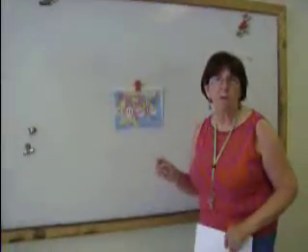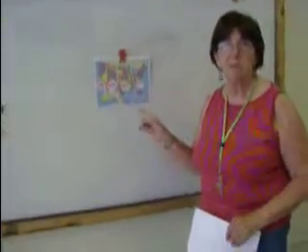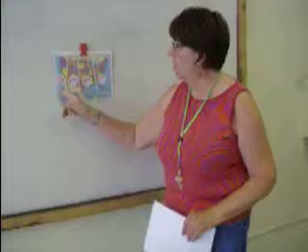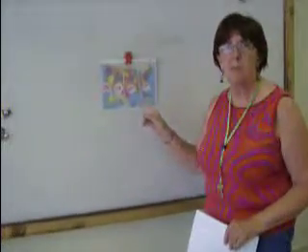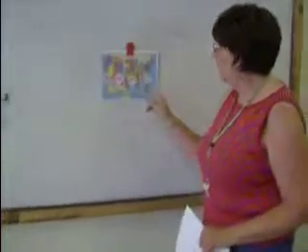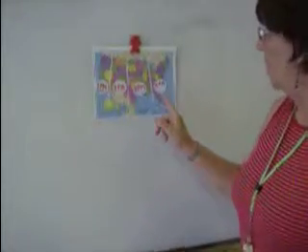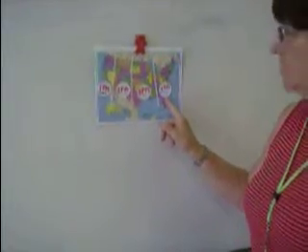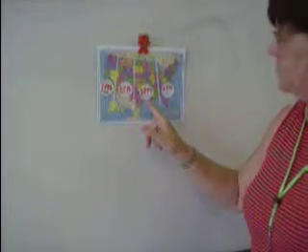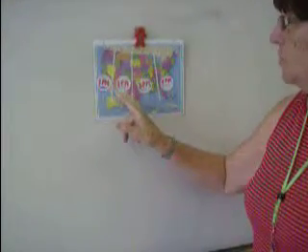This is Mrs. Wiedehold, and today's math lesson is going to be on time zones. What we're going to look at is a map of the United States, and what you can see is it's broken up into 4 separate time zones. We call this one the Eastern, it's on the Eastern Coast, the Central Time Zone, Mountain Time Zone, and Pacific Time Zone.